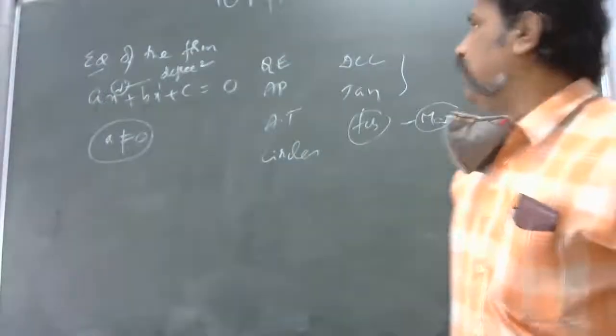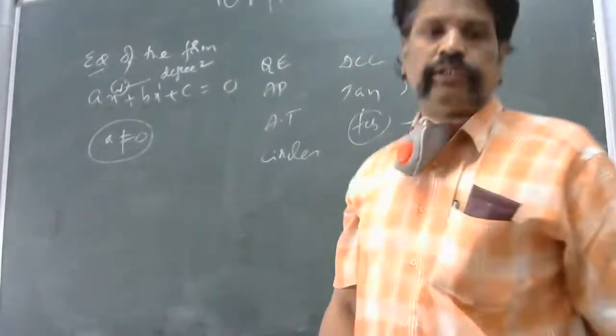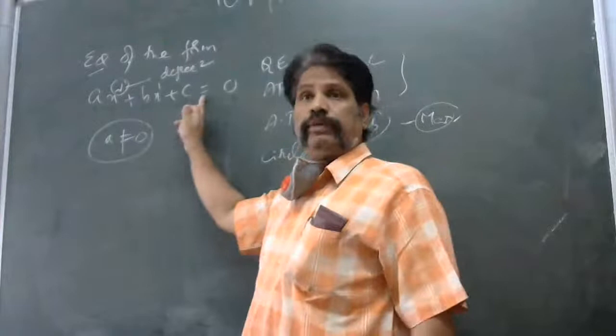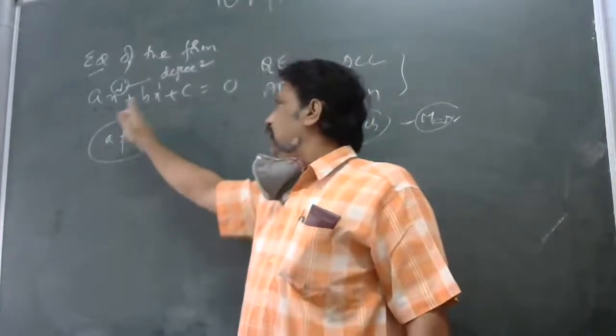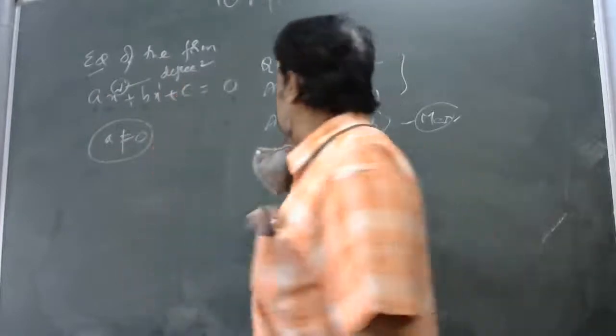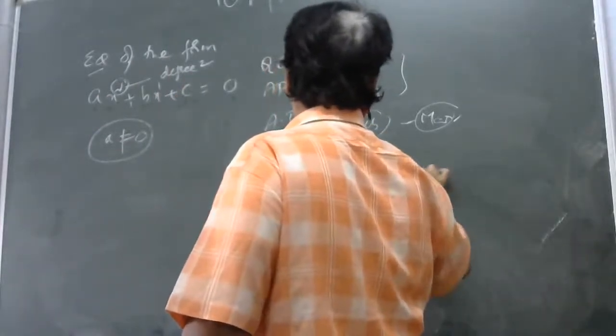Again I'm coming back. We are discussing the first topic, which is left over: the quadratic equation. That is an equation of the form ax² + bx + c = 0, because equation means the equal sign should be there, and the coefficient of x², a, should not be equal to 0. Suppose I wrote 2x² + 5x + 4.